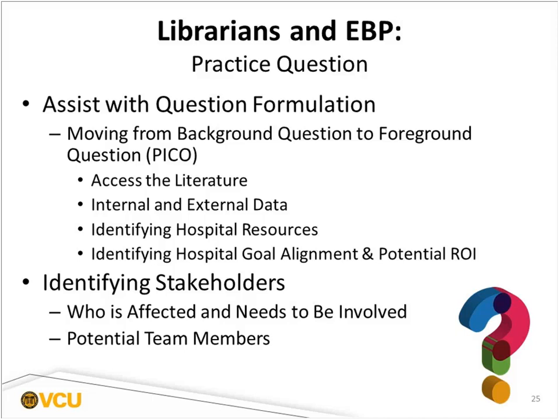It's also what I found to be really useful is helping them to think about how they can figure out what the potential return on investment is for whatever they're suggesting. And what I mean by that is, if you're trying to help with patient throughput and you're trying to prevent a fall, if a person falls, how much longer are they in the hospital? If they're in the hospital 2 extra days, there are dollar signs to that. And so, if you're able to figure out and say that's $4,000 a day, and if we can prevent these falls from happening per patient, we could potentially save $8,000. That's something that really gets people's attention. And so helping them think about those things may be a really good thing.